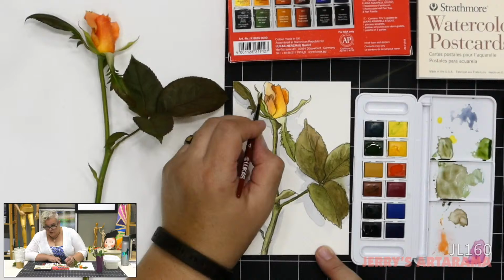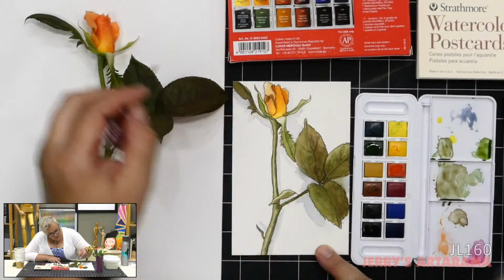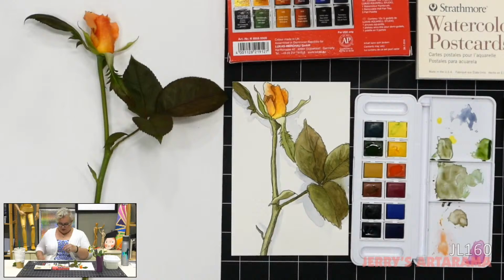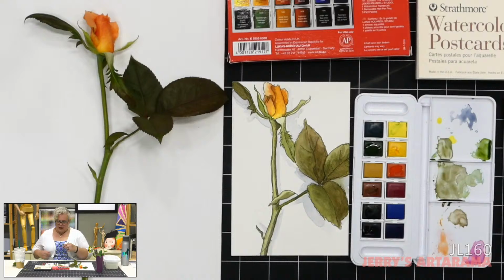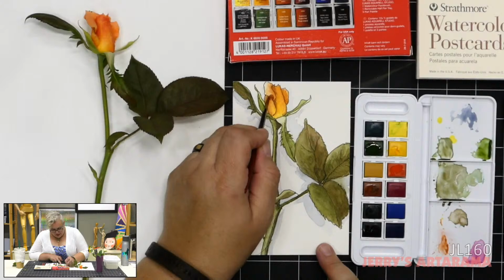Then as soon as this is completely dry, and I'm saying completely, go in and I can see a little bit of veining. You can see some of the veining there. I would take just a little bit of this brighter red, and a little bit of the English red, and with the tiny point, put a couple little contours right along there, right in this area here. But that needs to be dry. Go away, have a glass of wine, unload the dishwasher or something, and then come back to it. Don't do it right now. Okay, there we go. All right, that kind of helps that fall away.